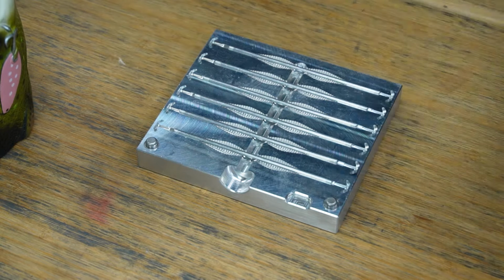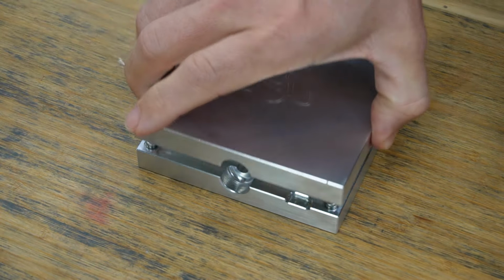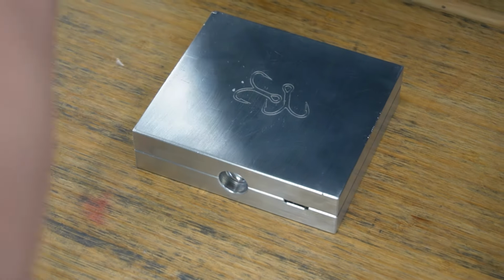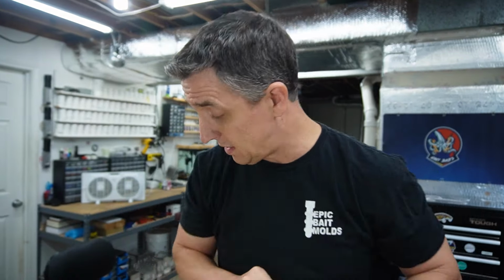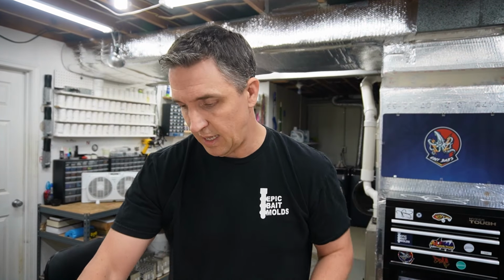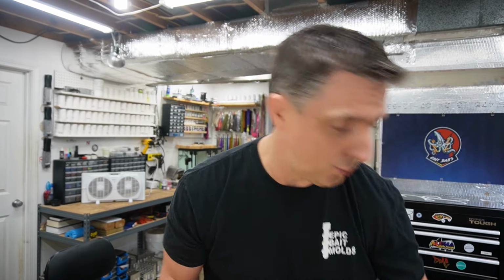Awesome sauce. And look at that. Beep, beep, beep. We are right on time. And close that guy up. This is an asymmetrical mold, so we don't have to worry about top and bottom or anything like that. Let's go ahead and, I was going to clamp this, but let's check the plastic before I do. Make sure that it is ready to use.